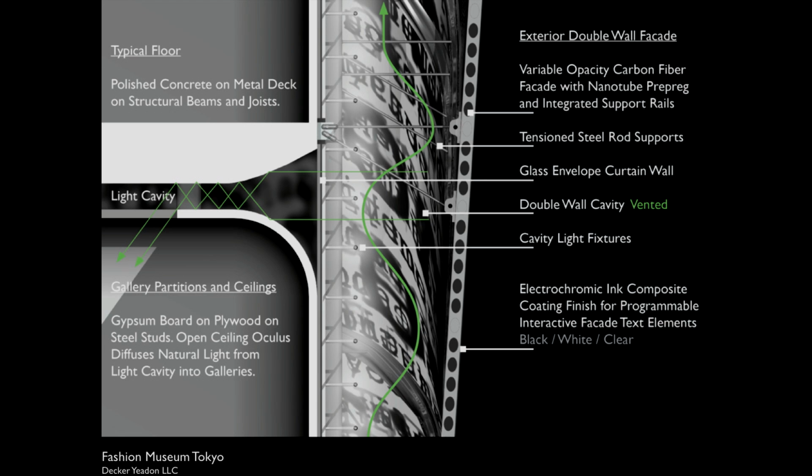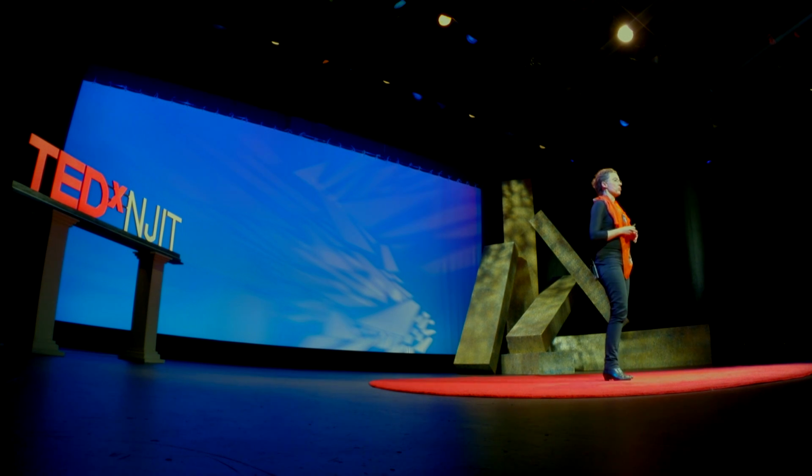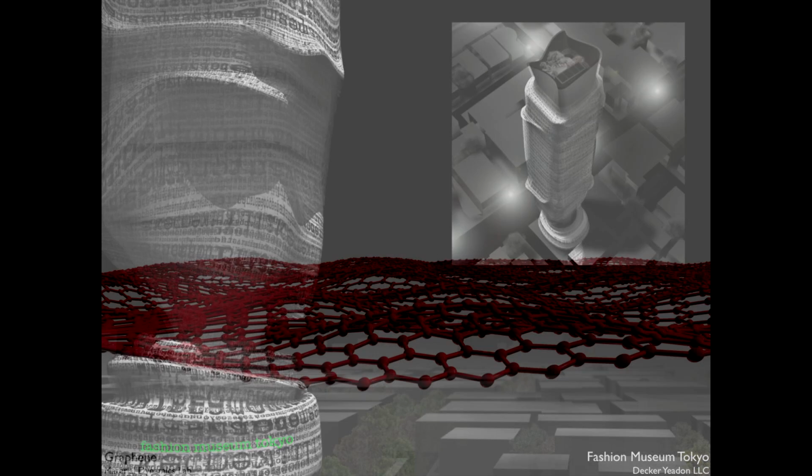Now, at the same time, we can also use the carbon nanotubes to deliver an electric charge to very particular areas within the facade system, and we can activate an electrochromic ink, another smart material that changes color in the presence of electricity. So we can actually turn these materials into performative systems, and we no longer have to content ourselves with seeing materials as something that we use to build walls that shield us from the environment. We can really create new systems that, for example, turn our facade systems into media-rich environments.